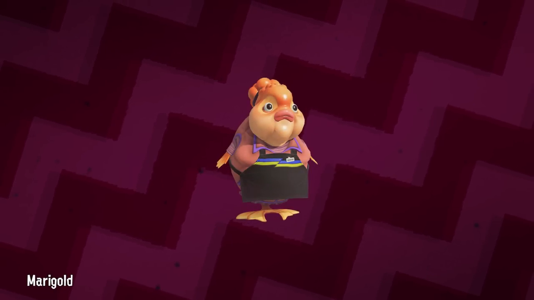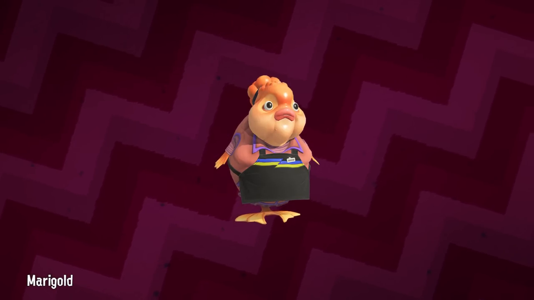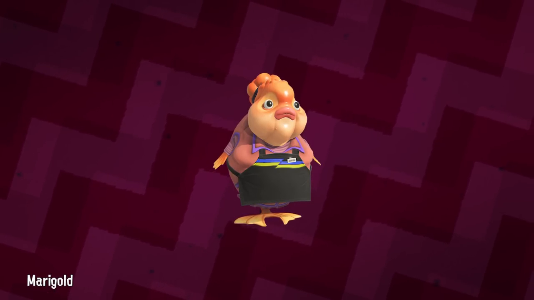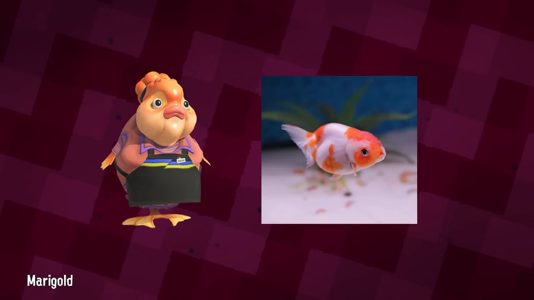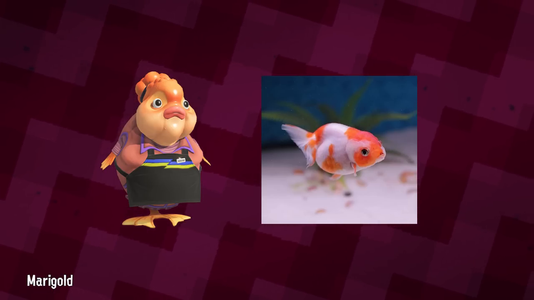Marigold. To understand who and what Marigold is, we have to understand what staff are and what a specific sunken scroll is trying to tell us. So firstly, staff are goldfish, specifically looking a lot like the Chinese species Ranchu, that appear in Splatsville to help the player and run certain activities.